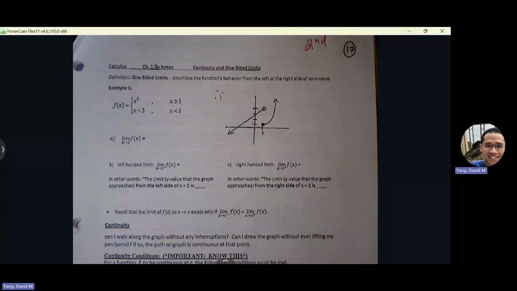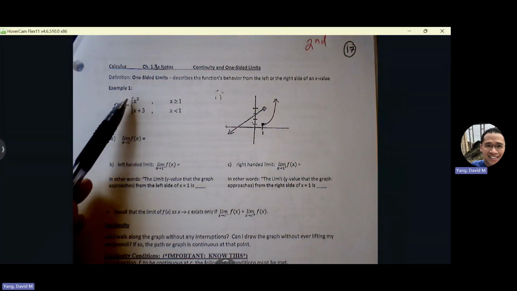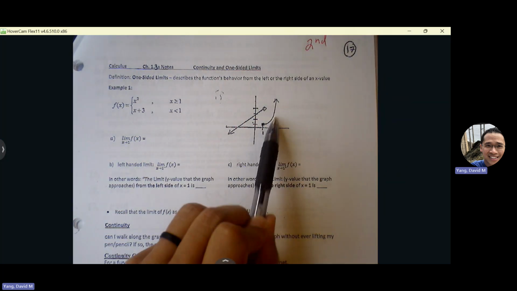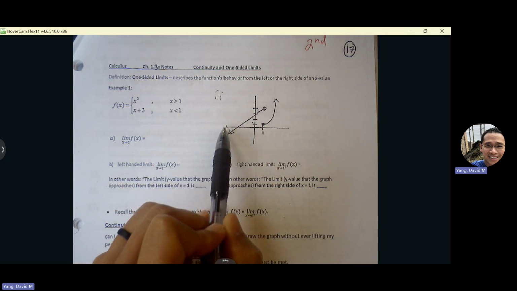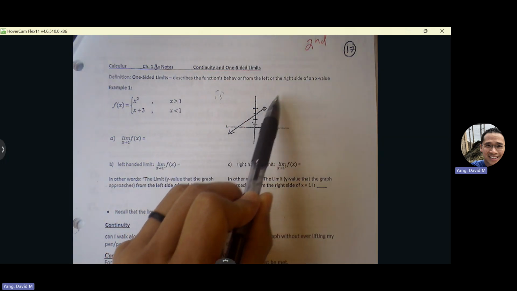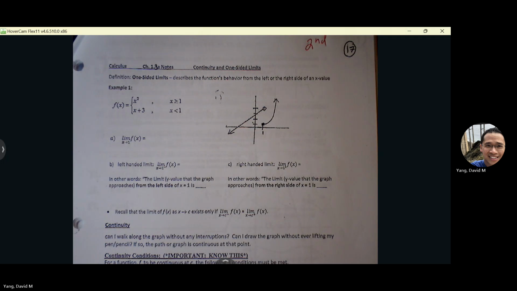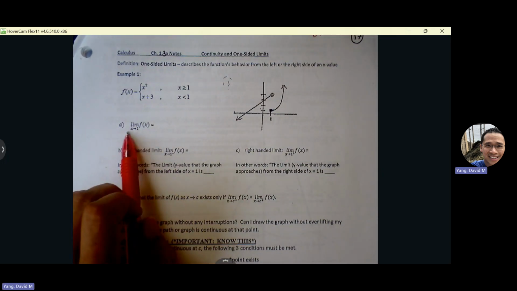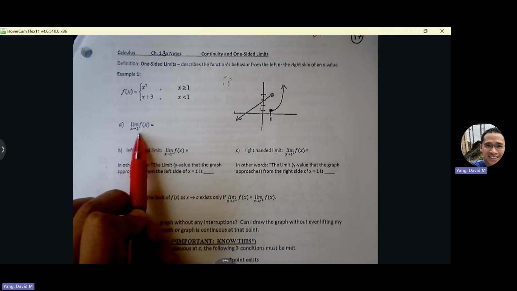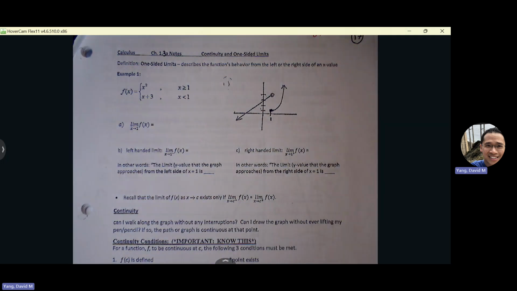So let's say we have a piecewise function here, made up of a parabola and a linear. The parabola is only showing to the right of 1, so it's getting cut off to the left of 1. And then the linear graph x plus 3 is only showing to the left of 1, and the rest of the line is not showing. So if we ask, what is the limit as x approaches 1, using knowledge that we learned from our quiz, what would you say the limit would be as we approach 1?